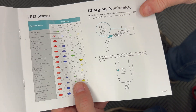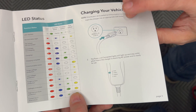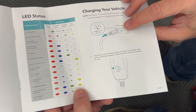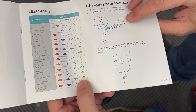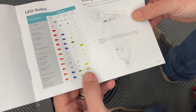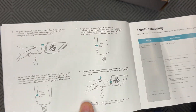For charging your vehicle, it shows plugging it into a NEMA 515 outlet. One thing that's very important is that this EVSE is the only thing on the circuit. If you use the full amperage, you'll get roughly 12 amps out of the 15 total. If anything else is on the circuit, you may trip a circuit breaker or cause problems, so make sure it's the only thing running. The power and connected lights will stay solid, meaning the charger is receiving AC power and is ready for use.